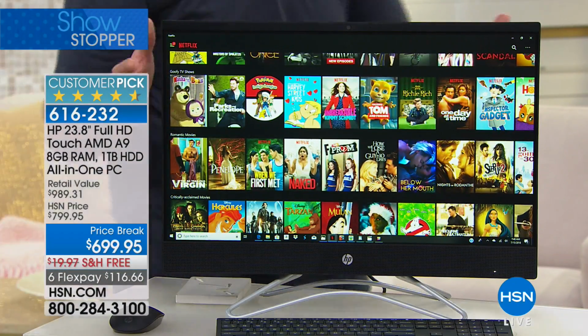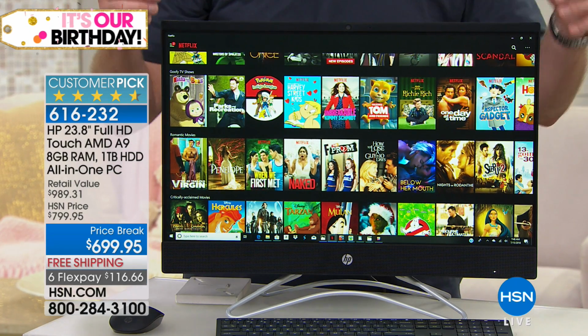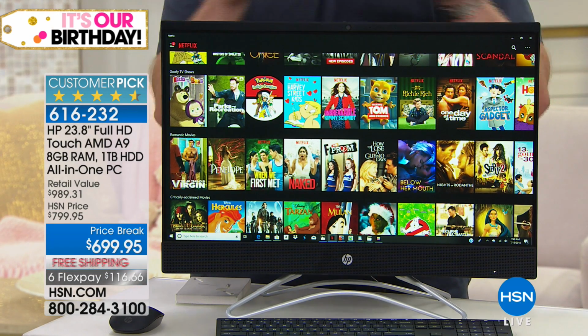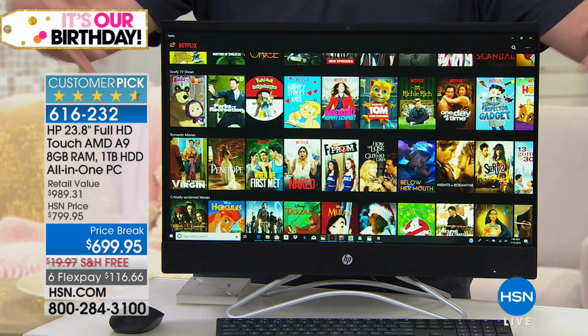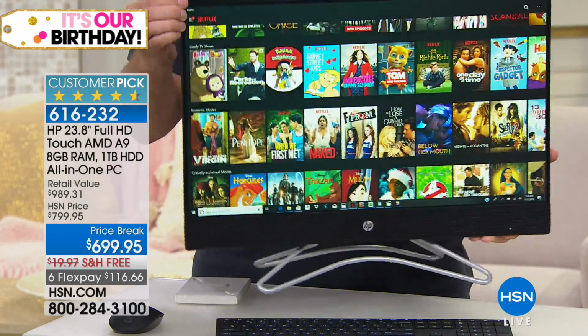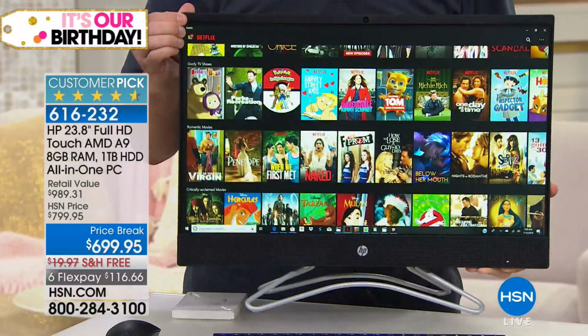And I love this because not even my TV has this. This has what they call an anti-glare screen. Notice how vibrant it is right now. And we truly have about a dozen studio lights that are just glaring down on me and Guy. But as I twist and turn it, do you see any studio lights whatsoever? None, so cool. Absolutely none, because it has that anti-glare screen.